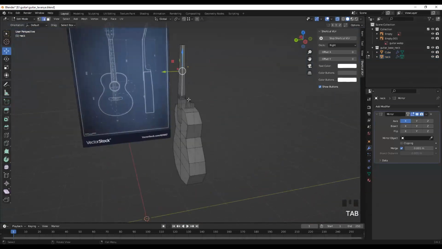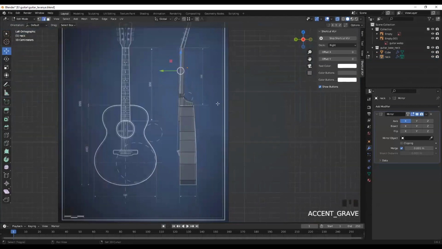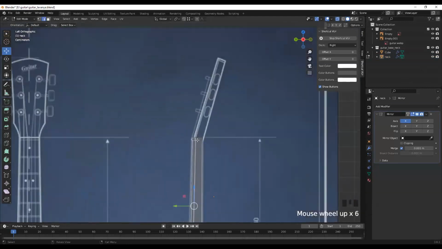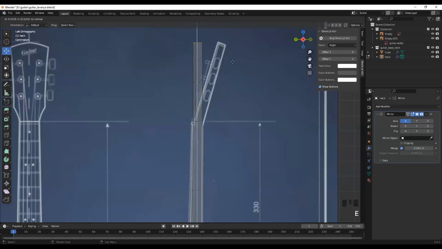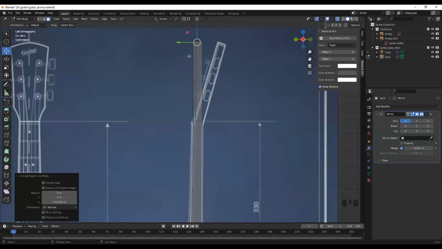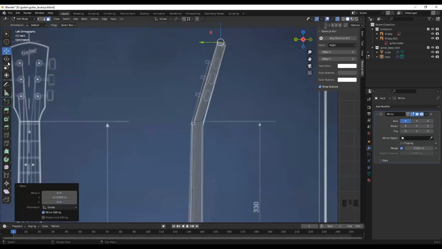Fine, let's go and check the other details. Like if I want to extrude this face to this part, how can I do that? I can just simply go and select the faces from the top. I can press E, and I can move those edges accordingly. Or even if I want, I can rotate them.